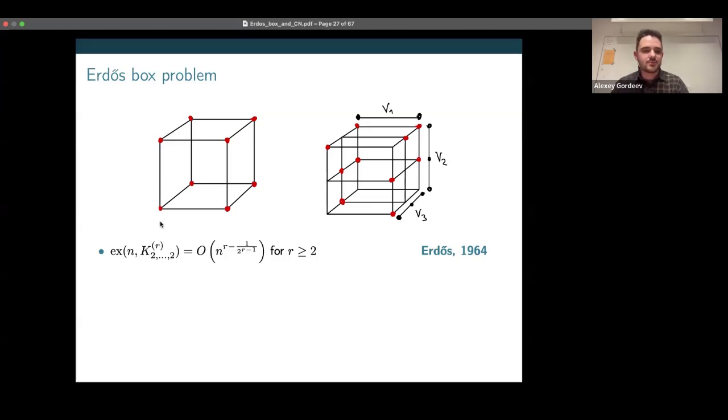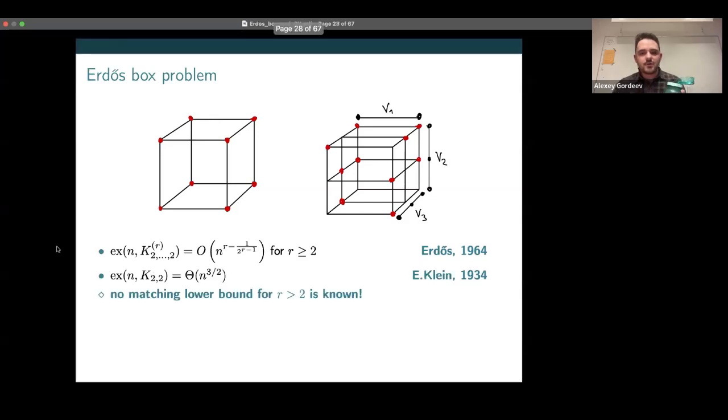Yeah, so the same Erdős bound in this case turns out to look like that. And again, people don't know how to improve it. The only case where there is a matching lower bound is again the construction of Esther Klein for r equals 2, and for r greater than 2 there are no matching lower bounds. So what do people know? For r equals 3, there is a construction by Katz, Krop and Maggioni, which is also some algebraic construction using finite fields.